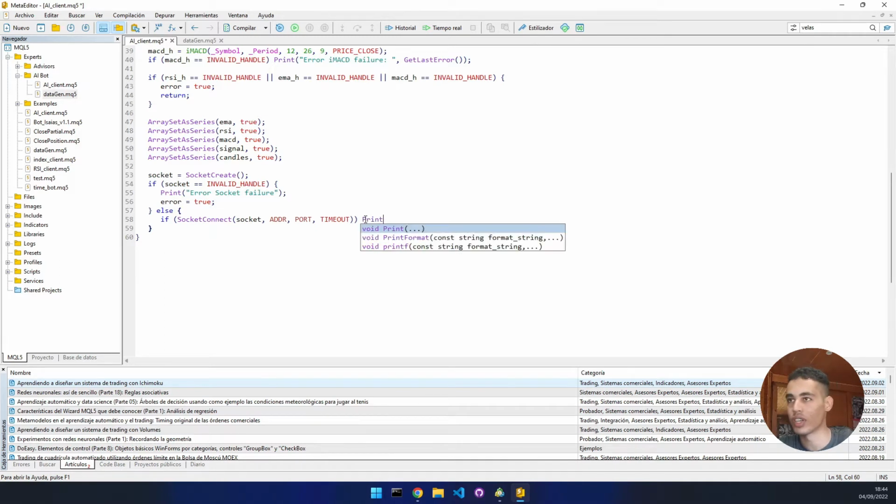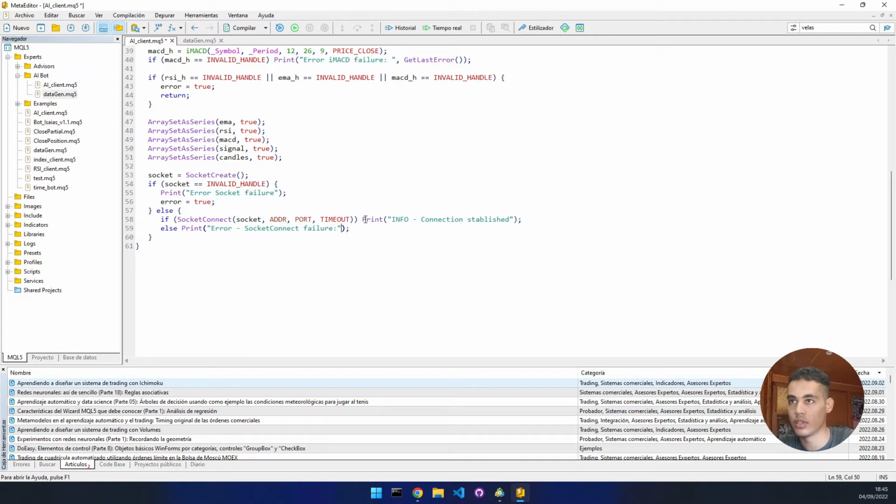So we are going to print, for example, info connection established. Okay, so we know that everything is fine. Else, we are going to print error, socket connect failure, because we couldn't connect.